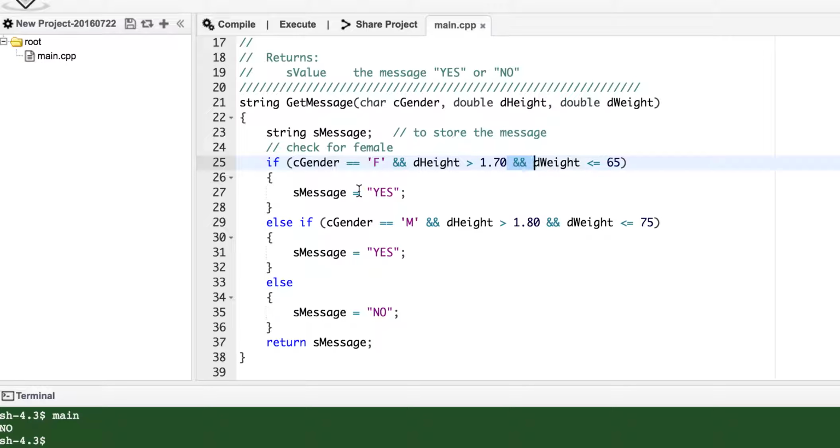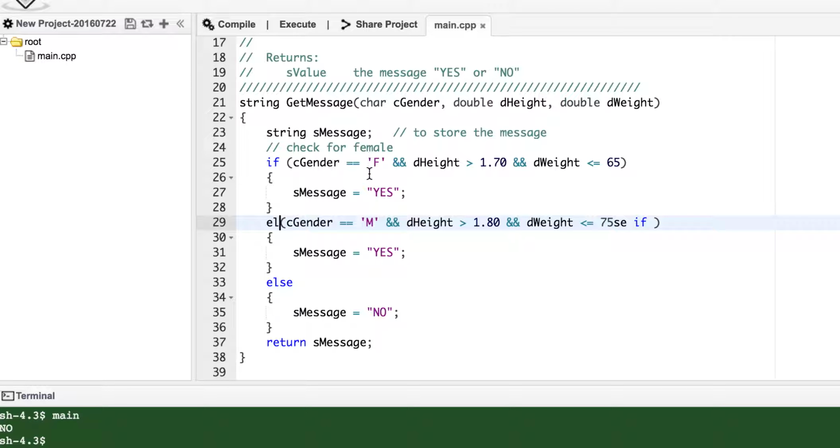So see something, we can change this if. If you see, this yes message will be assigned for this condition or for this condition. So instead of having this else if, we can delete all this.